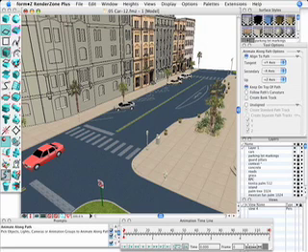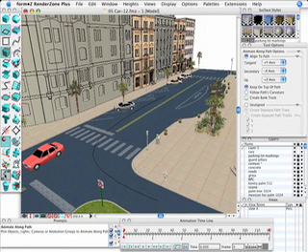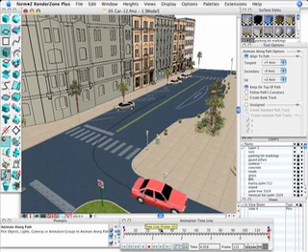Here we'll just look at some ways that the animation can be used in Form Z for special effects. Let's say we want a car driving down the road. Well, simply just draw a spline path using the Animate Along Path tool. Click on the object, click on the path. Click play and you can see that the object animates along the path with a linear velocity.